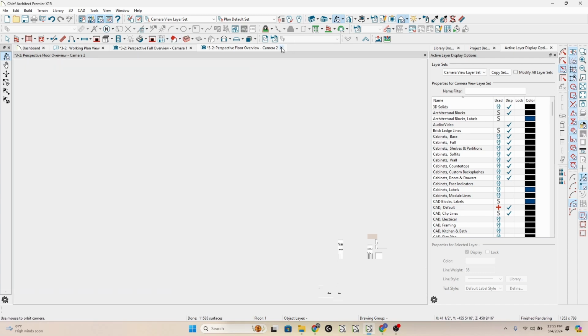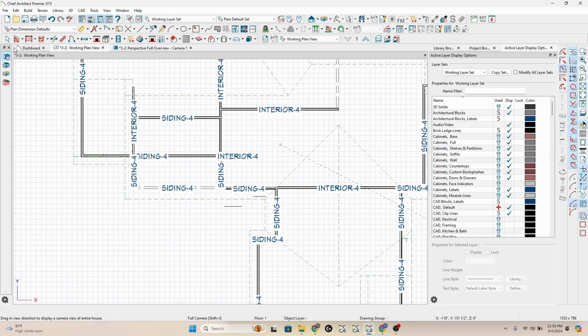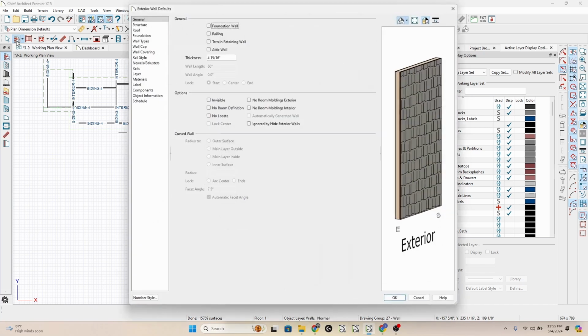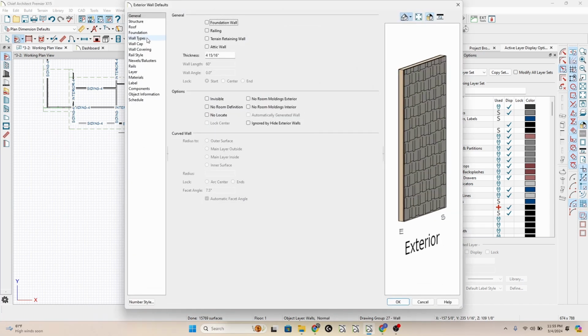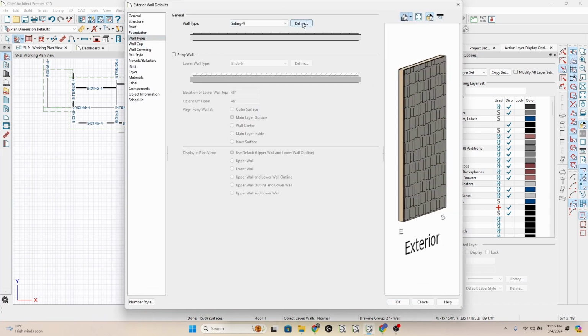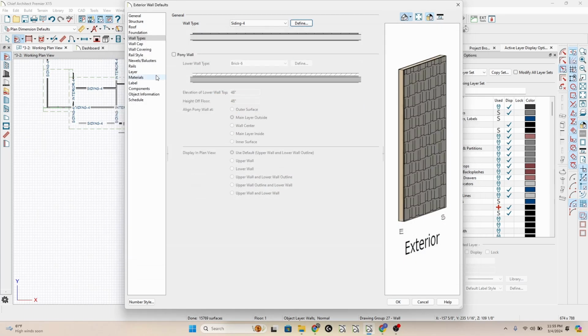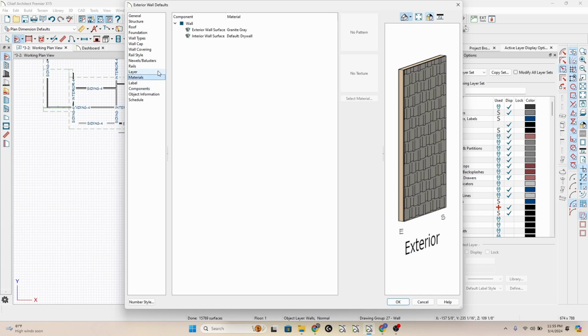Let's check out our wall type. Double click on the exterior wall defaults, and let's go to wall types. Define. Okay, so lap siding is supposed to be the exterior layer. Let's go to materials. Aha.